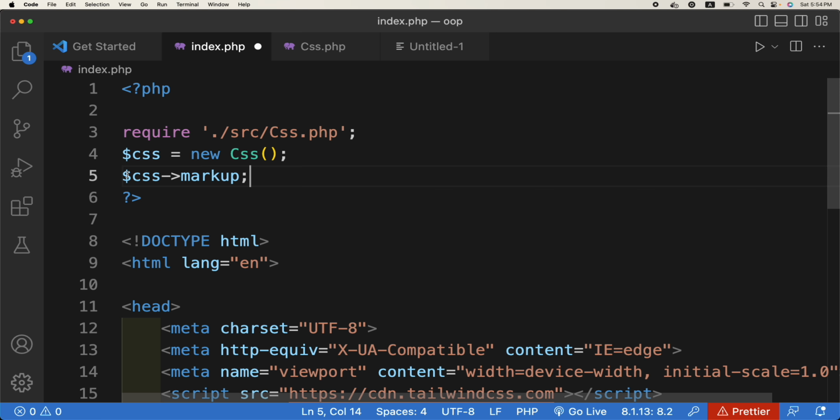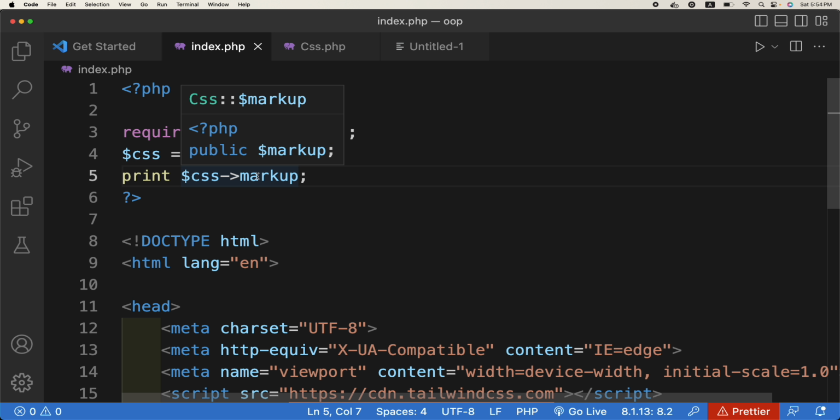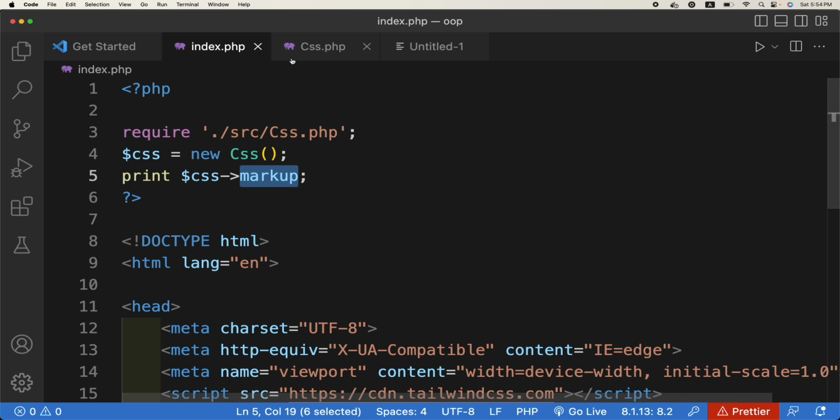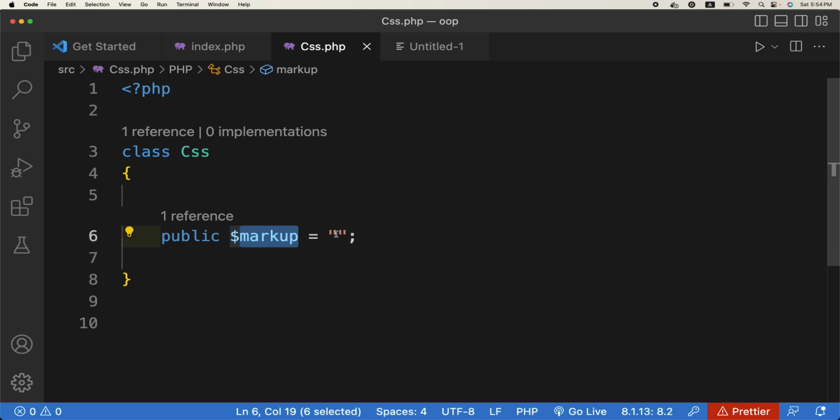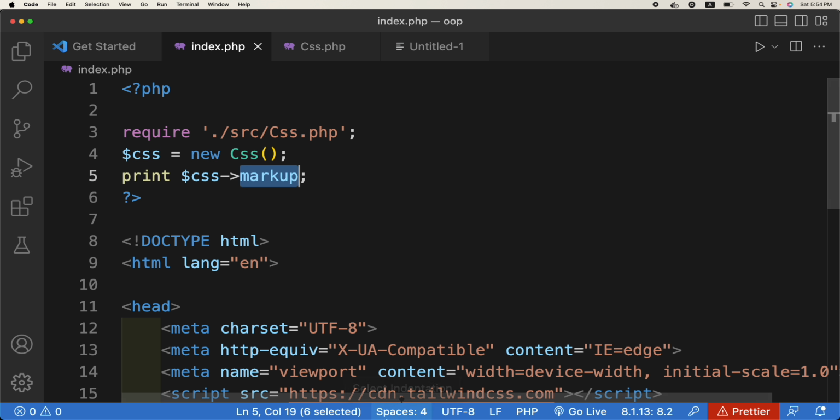Okay, so if I just print it for now, it is empty because we have assigned it just an empty string. For example, if I make it "hello PHP classes", and I access this now, what should be the output?